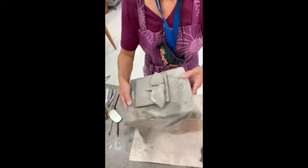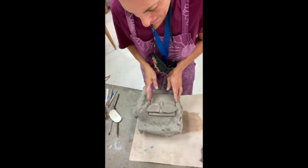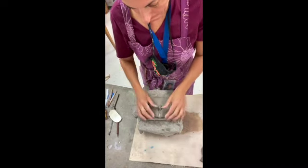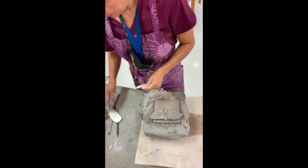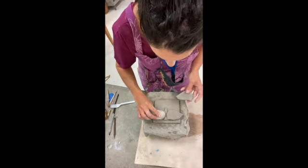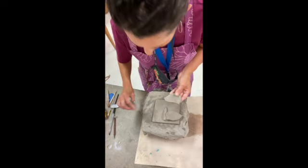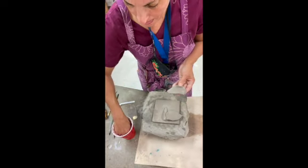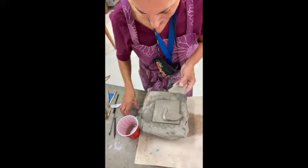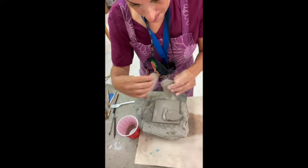And now I have to use that same score, slip, and fuse technique in order to get the wings adhered to the tile. You're going to notice that I'm allowing air to free flow between the wings and the tile. That's fine as long as the air has an exit area. I'm going to use my fork or my serrated rib tool to score wherever the two pieces of clay are touching. So I'm scoring the edge of the body, the edge of the tile. I'm going to add slip there. Remember, slip acts as an adhesive. Now I'm scoring the underside of the wings where it attaches to the body and the tile.